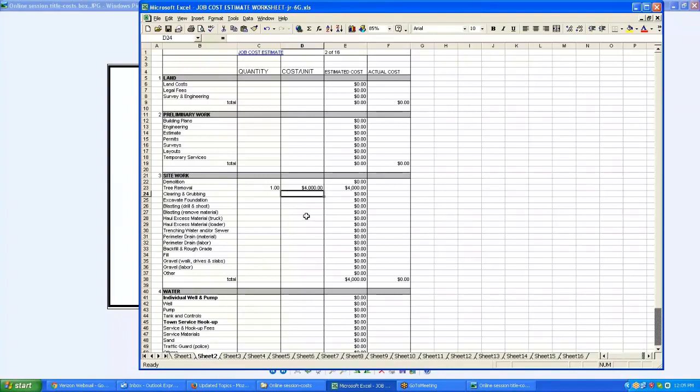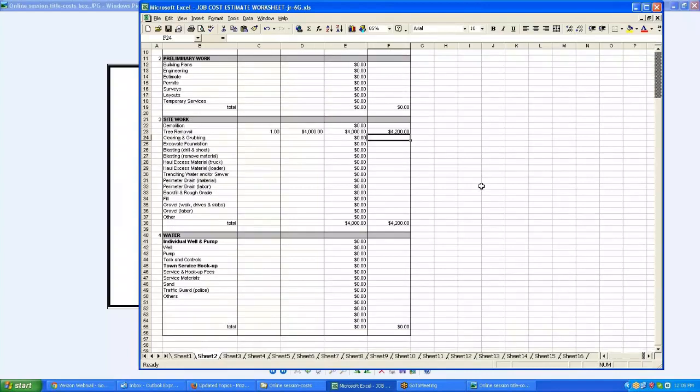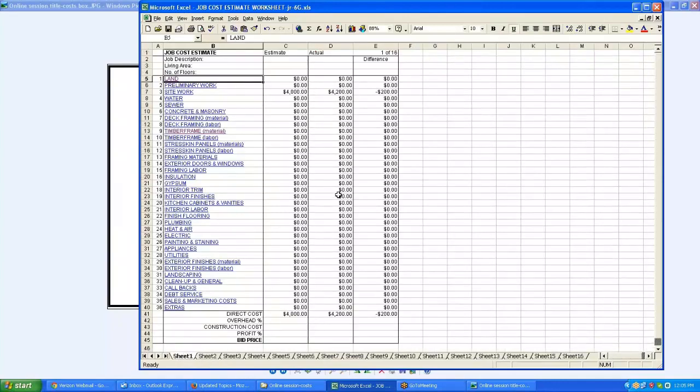Then he actually goes out and does the job, and in the middle of the job you see something else that needs to be taken down, and he says, well, that'll be an extra $200. So the actual cost would be $4,200. When we go back to the summary page, we can see that we have a difference, and you're now running $200 in the hole over budget.